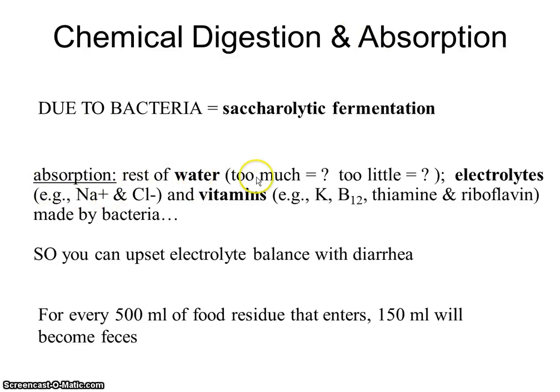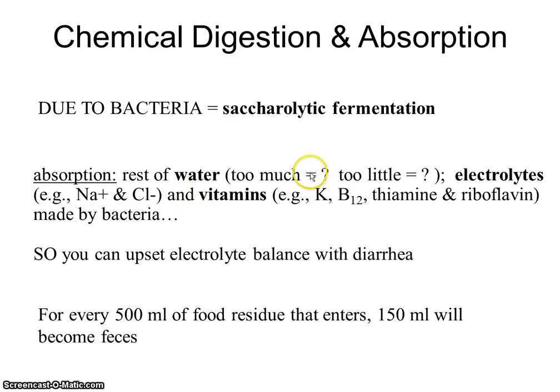The absorption of little bits of water, you still have about 100 milliliters you would like to recover. And if we don't recover enough of that, we call it diarrhea because it moves too quickly. If we recover too much of the water, you're constipated, and that again comes from too slow a transit. Electrolytes, sodium chloride, some potassium, are pretty much what help move the water. So we have a little bit of electrolytes that get absorbed and water follows them.